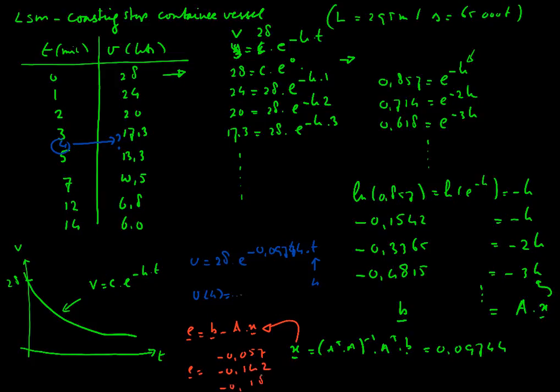Speaking about accuracy, you can say the error is something like b minus A times x, and the x value we just found, put it in as a matrix as well, and you can find the error. I found something like, I will not write them all down, minus 0.057, and the second one was minus 0.142, and 0.189, etc., etc. Okay, thanks for watching.